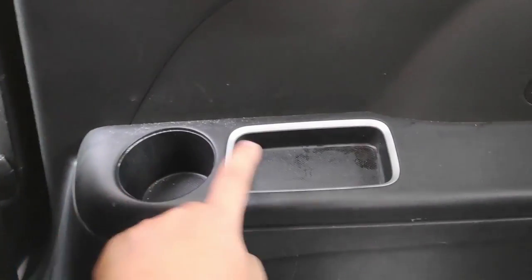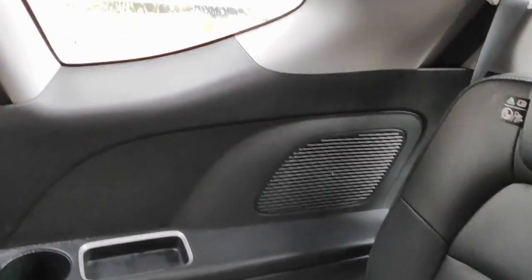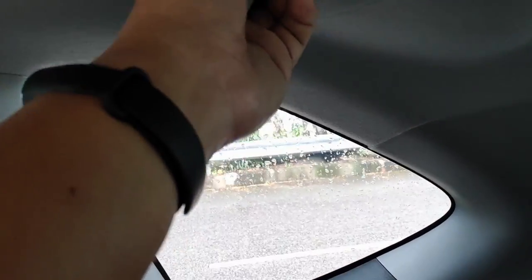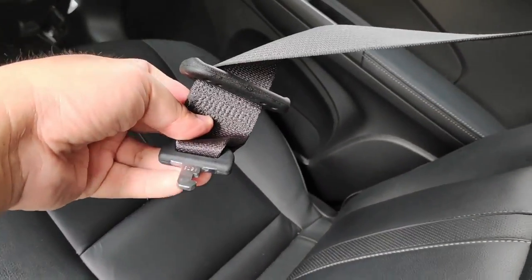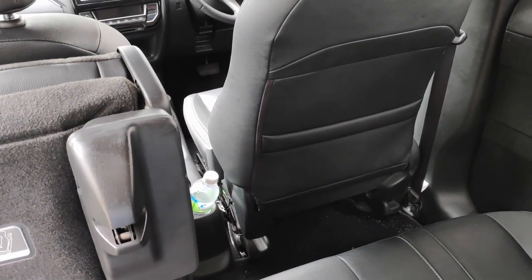And at the back, you still have a cup holder, then some little storage down there, and that one I believe is the speaker coming up from there. Okay, because there are no speakers on the rear door, so I believe there's the speaker for the car itself. And then I found out this one here is a seat belt for the middle passenger. So push it this way to release it, and then pull it down this way. Okay, and then as usual, this one goes into that one down there, and this one goes into the other buckle, which is hidden underneath that seat down there. Okay, I'll demo that one to you afterwards.